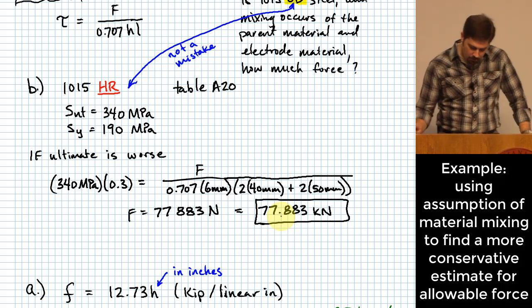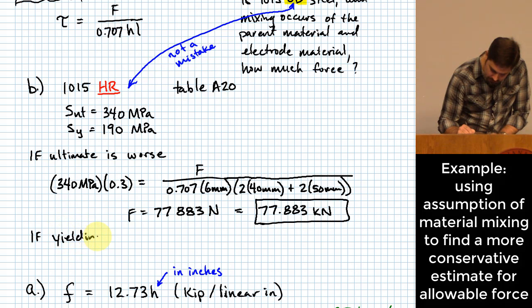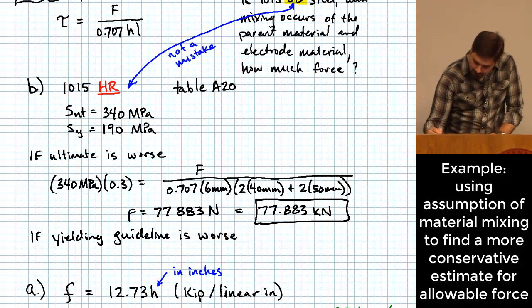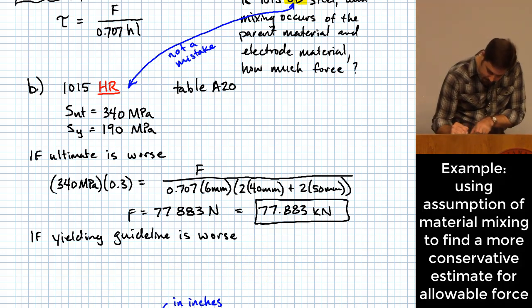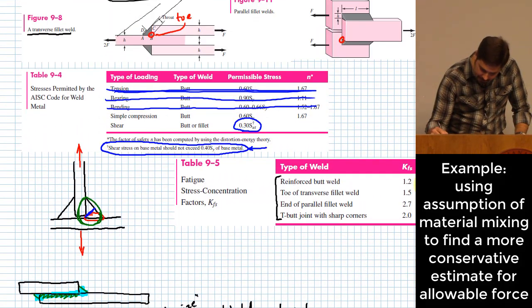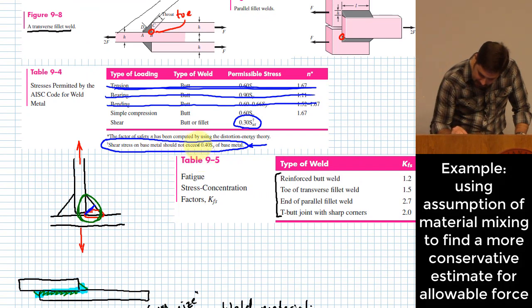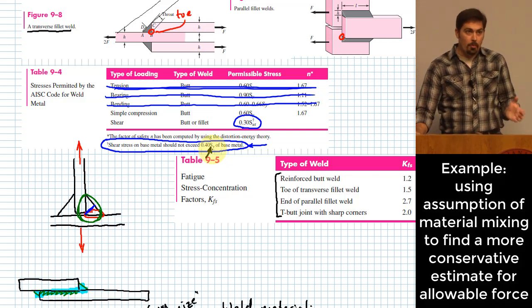But we haven't done another one yet. What if the recommendation that they give for yielding strength, what if the yielding guideline is worse? Well, it works pretty much the same way. What we do there is we say S sub y. Make sure we get this all correct in here. Shear stress on base metal should not exceed 0.4 of, and they do say this is the normal strength, right? S sub y is the normal strength for that material.